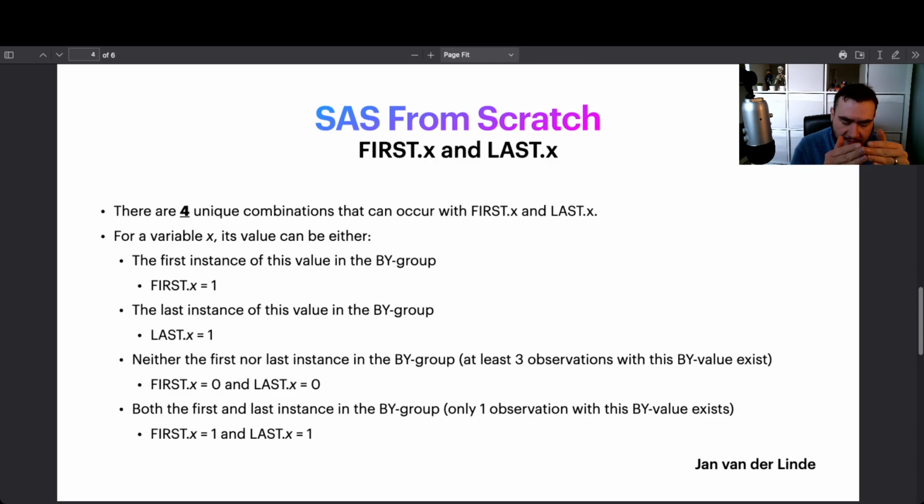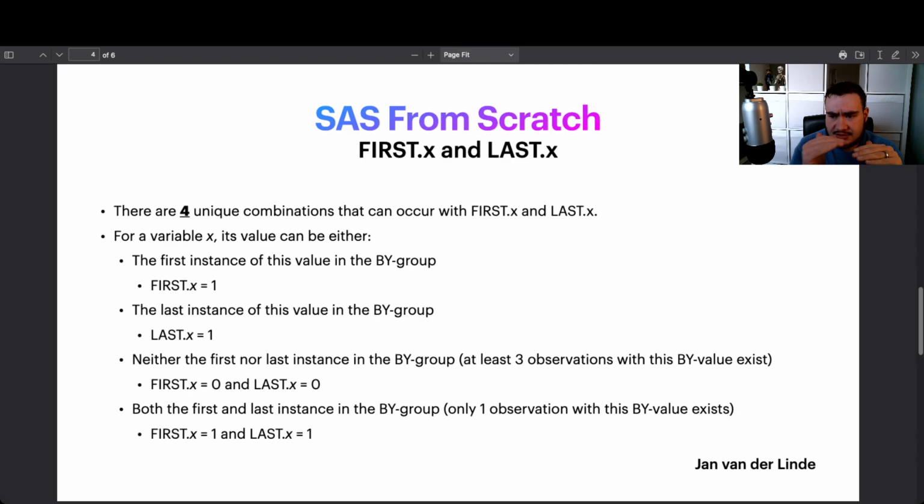So if we have, for example, a demographics dataset, and that demographics dataset has one row with sex female and race equals Asian, and there's only one row. There's only one subject or patient who is female and has been classified as Asian.